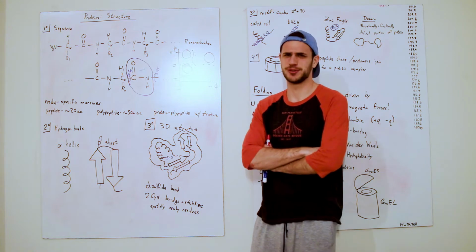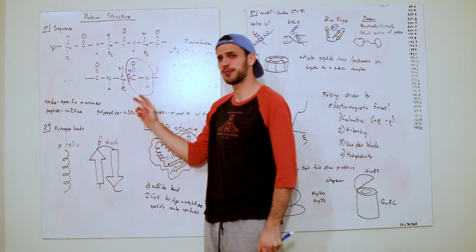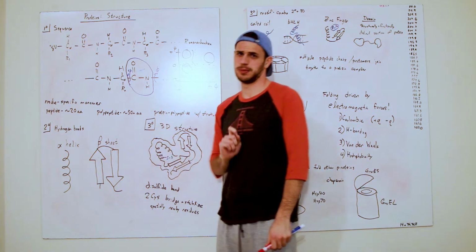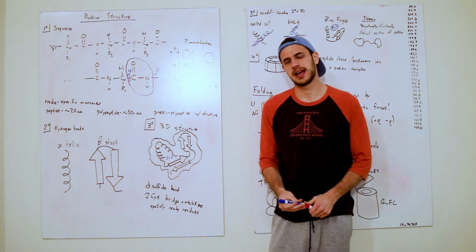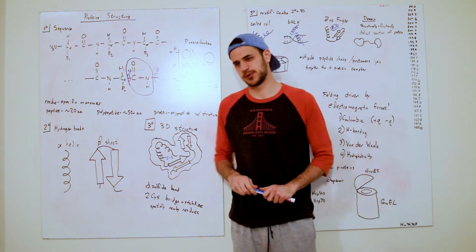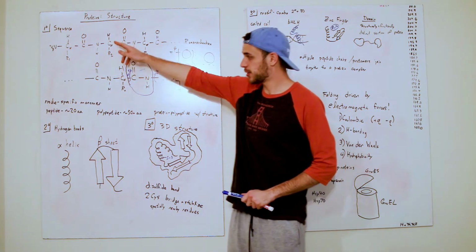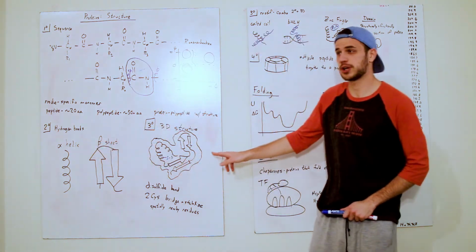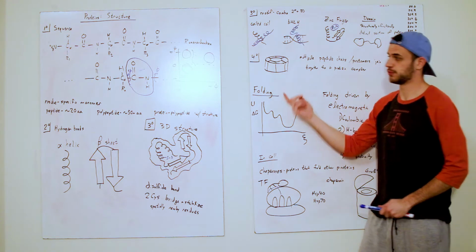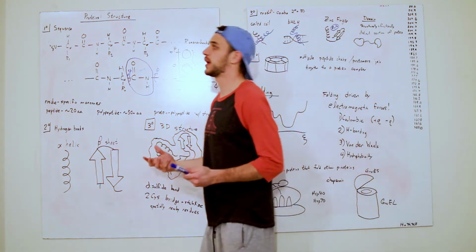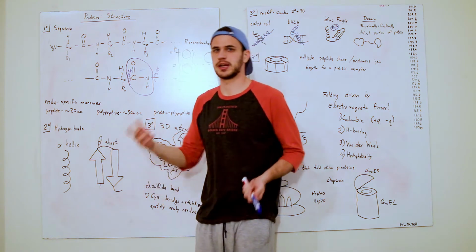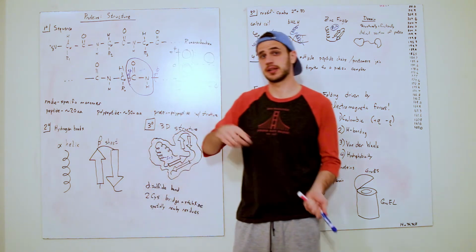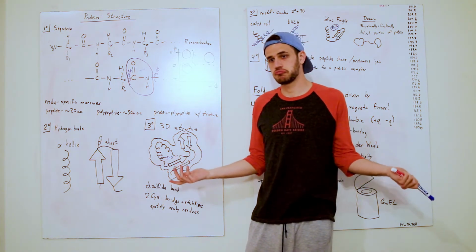I'm your host, Mr. Johnny Hopkins, and today we're going to be talking about proteins, the structure in particular. So, there are four different structures of a protein, if you will. There's the primary structure, secondary structure, tertiary structure, and quaternary structure. And for shorthand notation, it's a 1 degree sign, 2 degree sign. So 1 degree sign is primary, 2 degree sign is secondary.